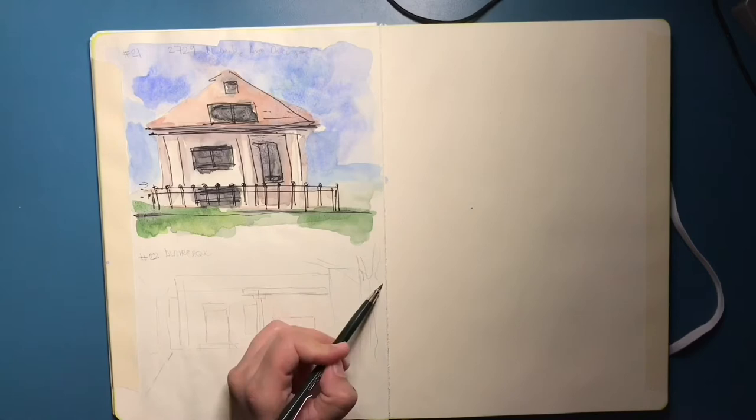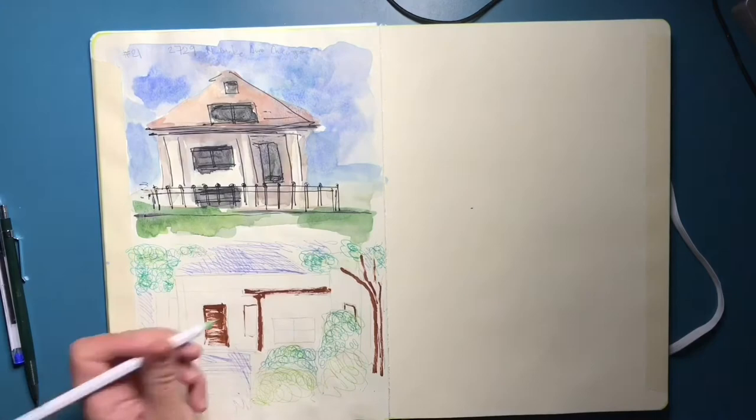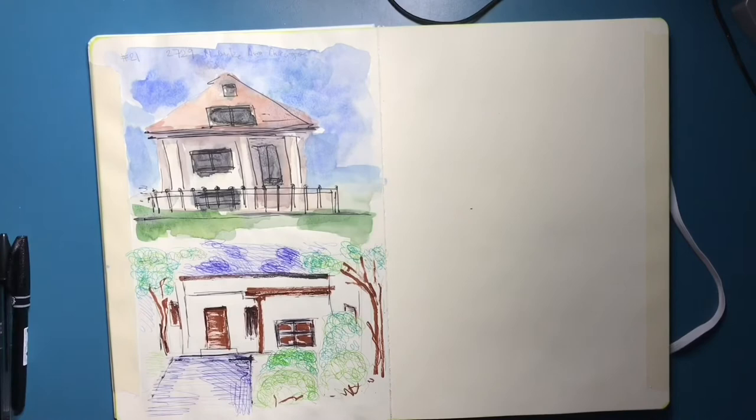There is a YouTuber that I really love and look up to — mini small — and she's great at drawing houses. Ever since I saw her ink sketchbook drawings, I just fell in love with how easy she makes it seem. I've always said I should give it a try but never ended up doing it, so this year I wanted to start strong.